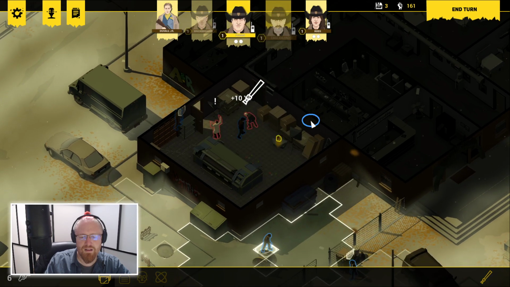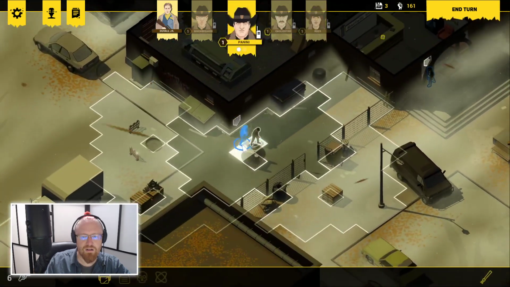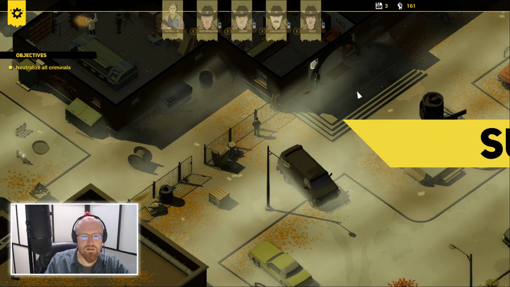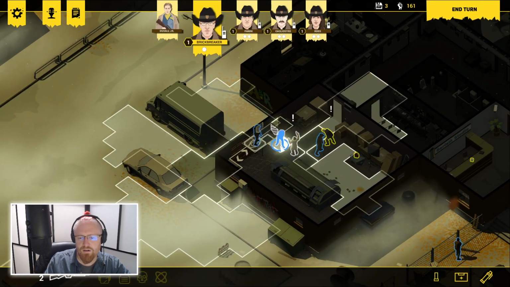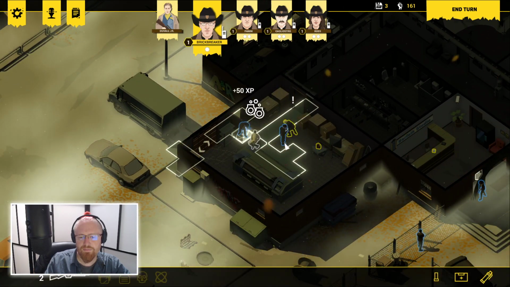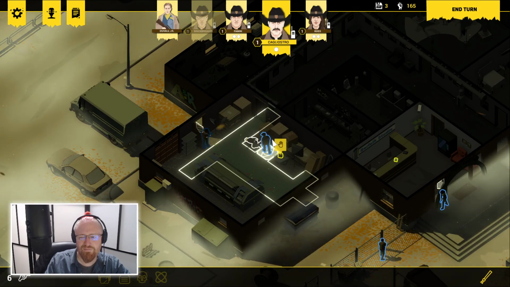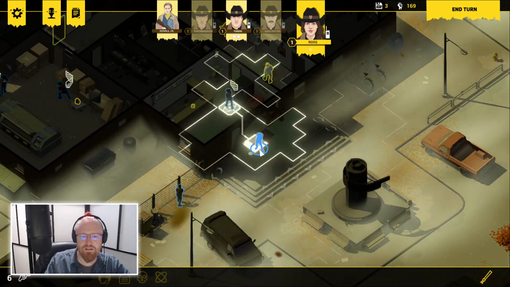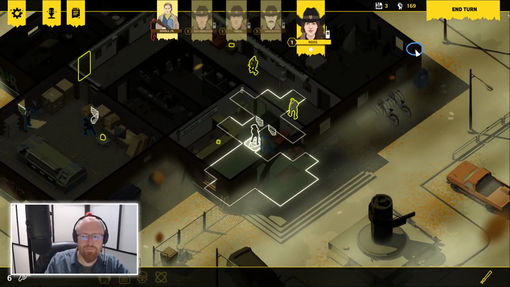Okay, so same stuff as before. All right, so we're over here, cuff him, go over here, cuff him, and then go over here, staying under cover, go over here, and end turn.